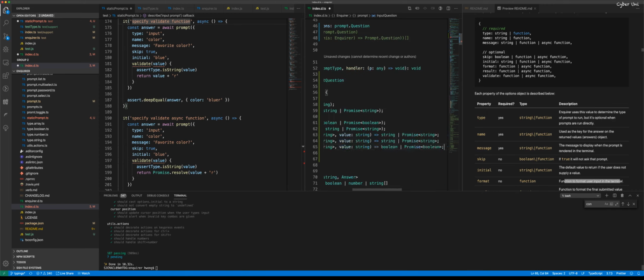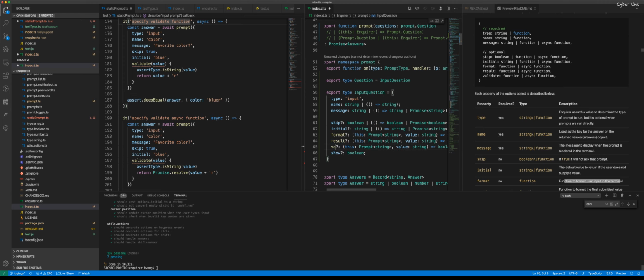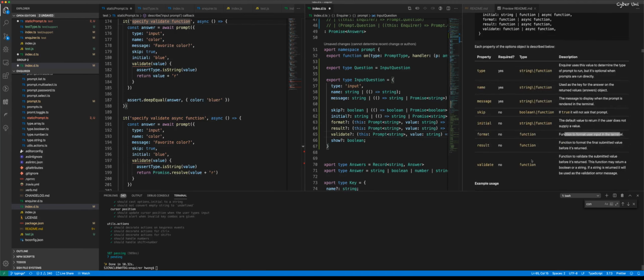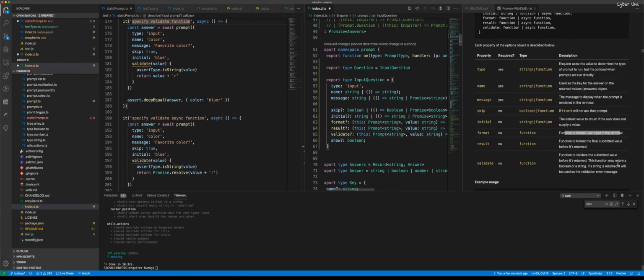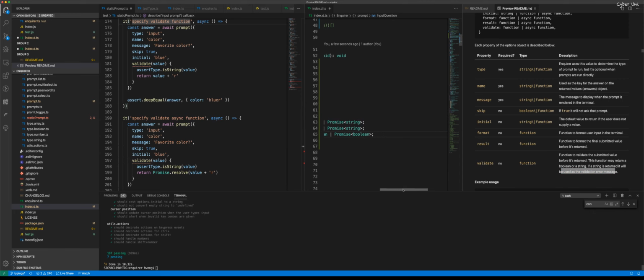And although that is one debate point that is worth a discussion. So let's take a look. It may return a boolean or a string. If a string is returned, it will be used as the validation error message. Right.